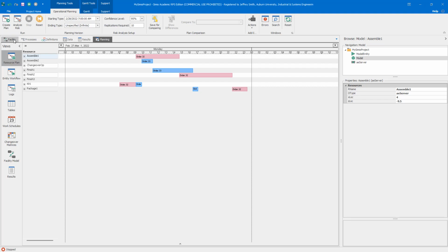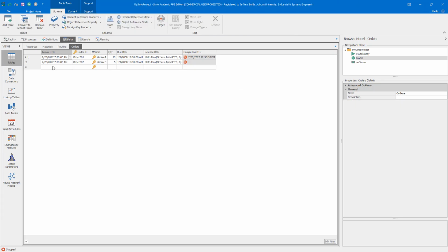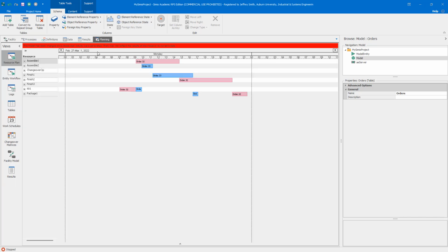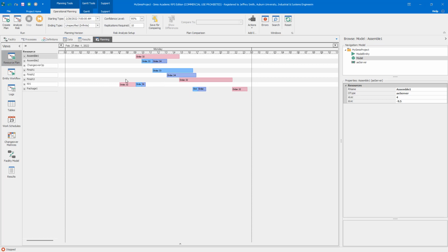So let's just do one more and make sure that we get that right with the finish. So I think we can do that. Let's go back in data. And let's do order 3. We'll make this module B, see if we can get all of them. And I don't know, let's make this 1. We'll make this a small order. And so now we go back in and plan and create plan. And now we can see finish 1, finish 2, finish 3 are all being used. So that selection was right.